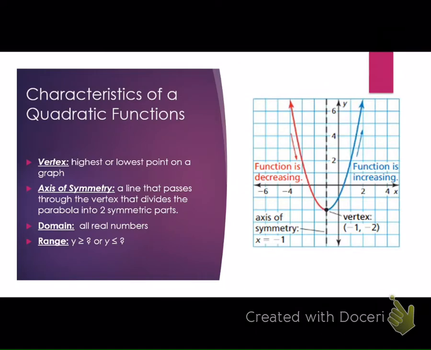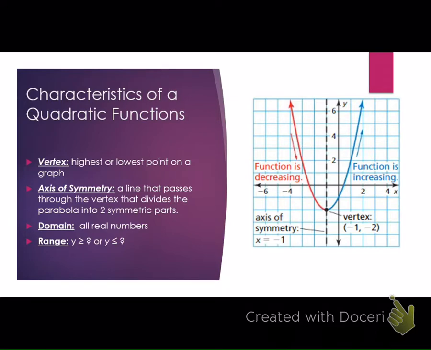All right, then you have the axis of symmetry. Now this one I'm going to try to explain and hopefully it's going to stick with you. It's a line that passes through the vertex that divides the parabola into two symmetric parts. Now I know you know what symmetry is because you learned it in second grade. How do I know that? Because my second grader has this on his math papers. When something is split down the middle, if it has symmetry, it's the same on both sides. So the axis of symmetry is going right down the middle of the parabola, right through the vertex, and it's splitting it into two sides that are equal. They match. They're mirror images of each other.